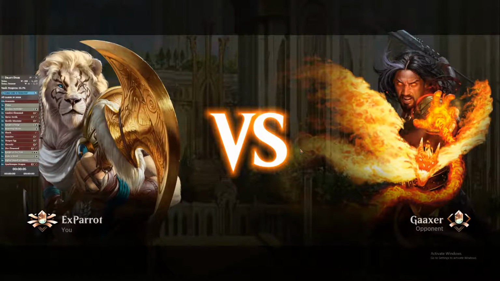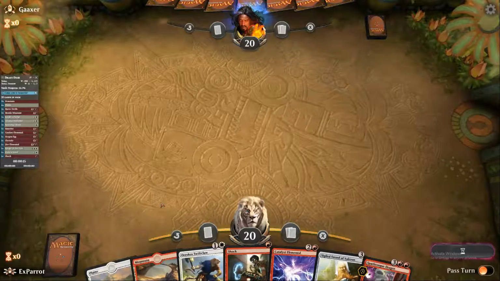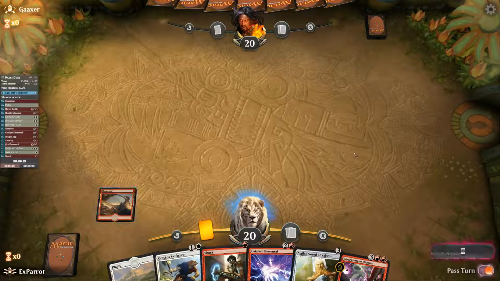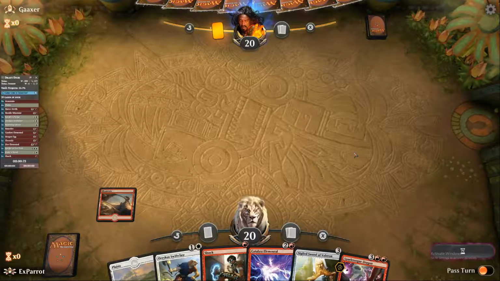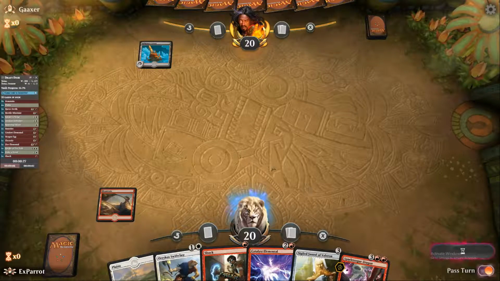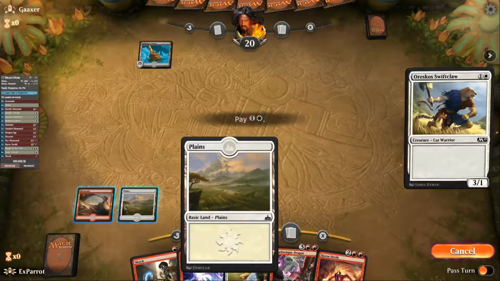Alright, this will be the deciding factor. If I lose the game, I go 6 and 3. If I win, I go 7 and 2. I get to go first with a hand that's actually pretty good. Can't argue. If I draw the 3rd land, I got Sigiled Sword online. We got Reliquary Tower first. There's not a land, but we got Swiftclaw.